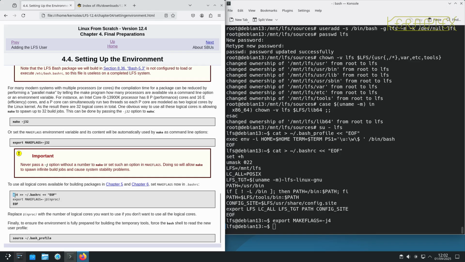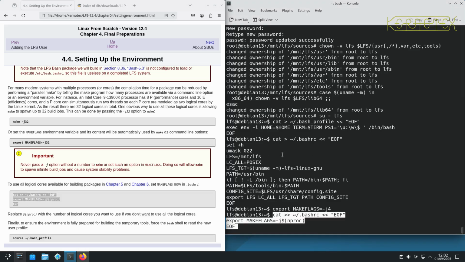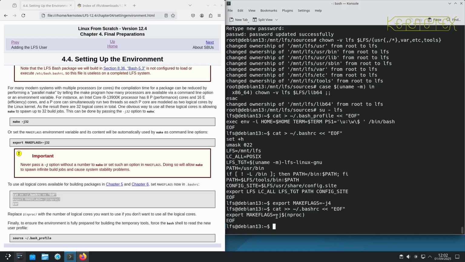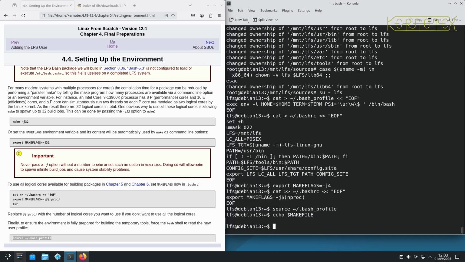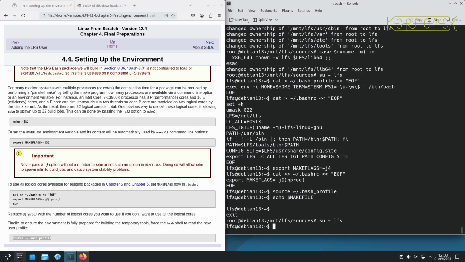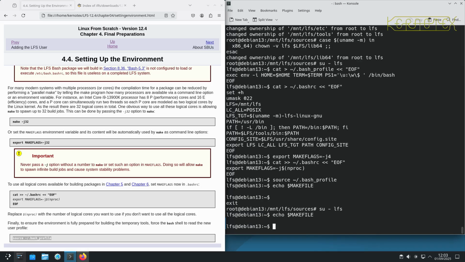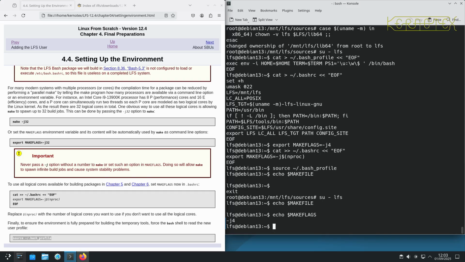We can even set the bashrc file to set this variable for make to read the number of cores as reported by the system using the nproc command. So now if we source the bash profile, we should find that if we echo MAKEFILE, that hasn't worked for some reason. Let's log out and re-enter, it might read that. It's not MAKEFILE, is it? It's MAKEFLAGS. I think I'm thinking of my Gen 2 head then. MAKEFLAGS. Yep, there it is. It's been set correctly.